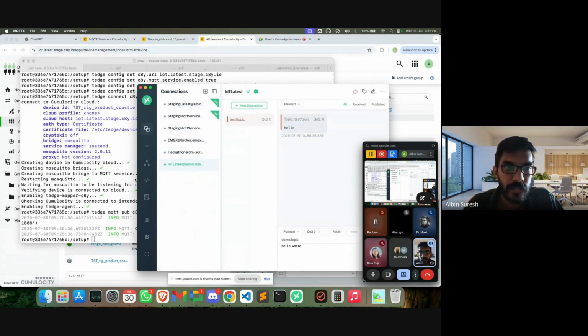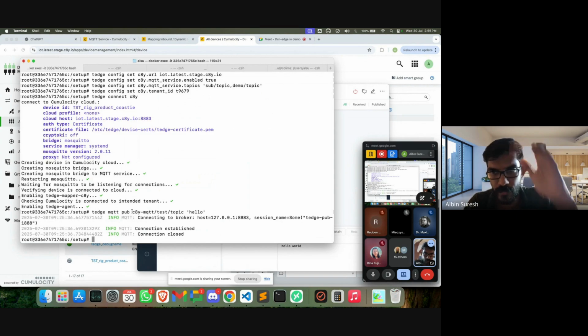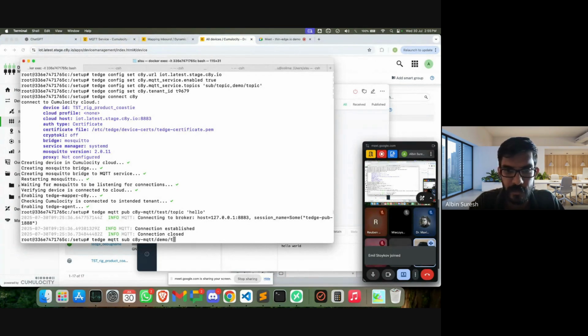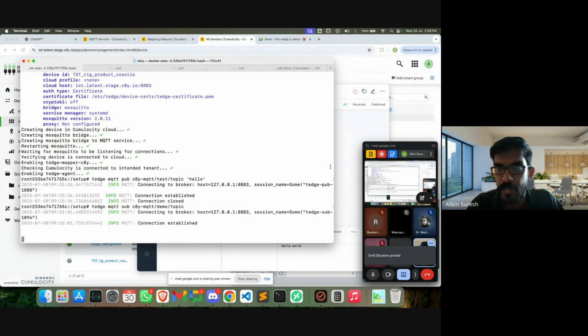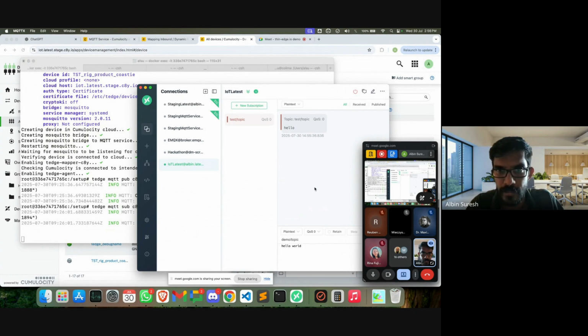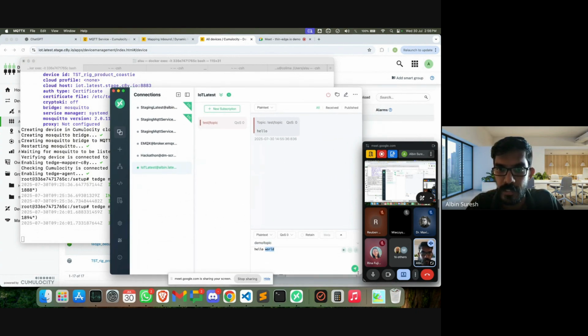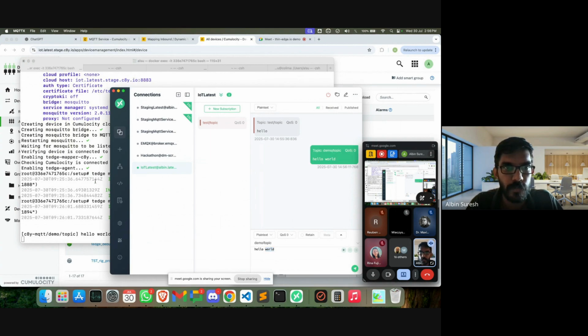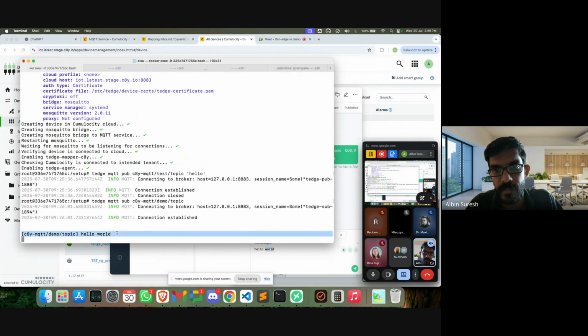Okay, and now if I publish it from here, you'll see that the message is received. Similarly, this is the northbound, so from the device to the cloud. So let's see if the southbound also works. Again, the same prefix, and one of the topics that we had subscribed to was the demo topic. From this client, to the demo topic, I'm sending a hello world message. Once you publish it, you can see that the device here has received it.